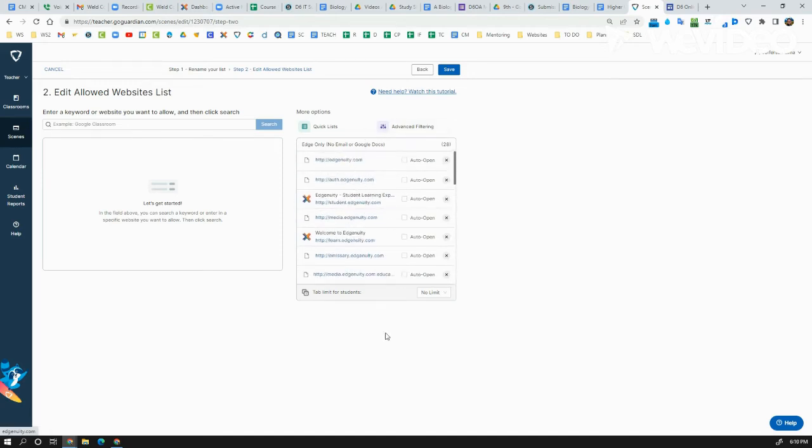There's also a really cool thing here that's a tab limit. I really like that. You can actually limit the total number of tabs the student have open. If you do that, they can't have a million tabs open at once. They would be forced to close tabs if they're trying to open them. And so if you're doing something like an Edgenuity where they shouldn't have a million things open, that can be helpful. And it will close extra tabs at the beginning of class.